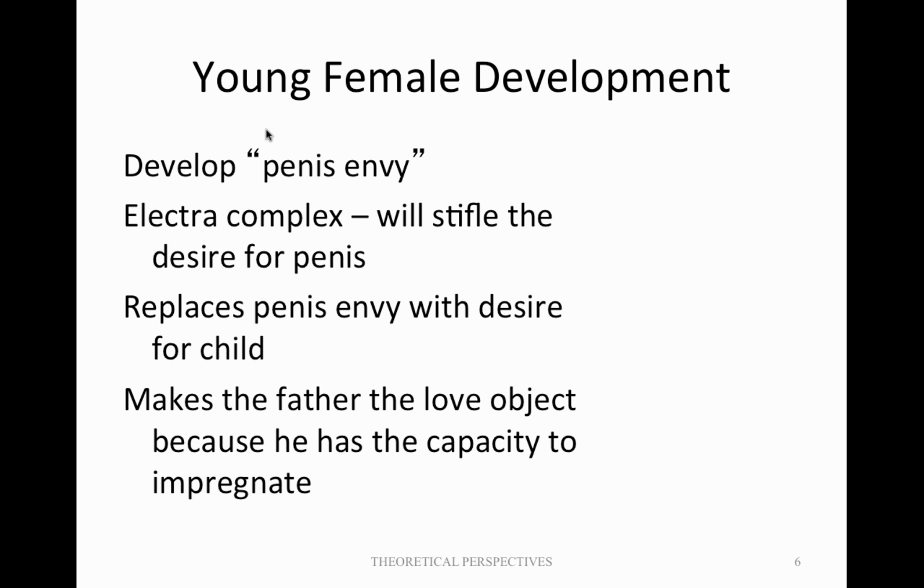However, Freud believed that if a young lady went properly through what he labeled the Electra complex, that would then stifle that woman's desire for a penis and instead replace that desire with the desire for a baby or to have children. Freud also believed that young women made the father a love object because they realized that their father had the capacity to impregnate them.